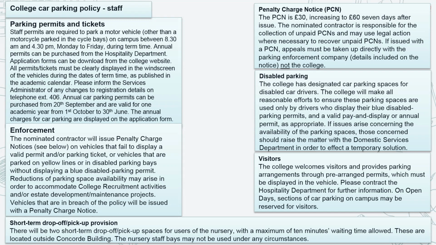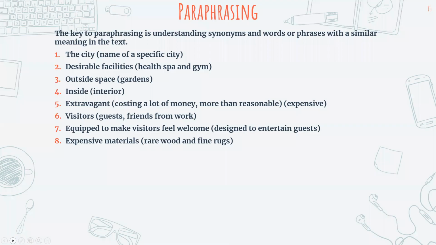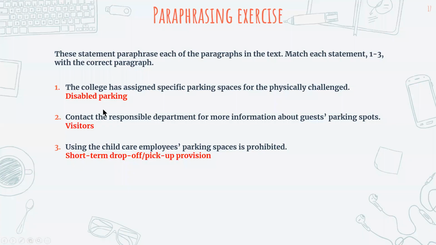Maybe the meaning is very similar, okay? May not be used under any circumstances. It has the same meaning as is prohibited. Okay, so it's just using different words to express the same thing. Okay, this is what we call paraphrasing. And as we said, it's a big part of the exam. Okay, these are your answers. Disabled parking, visitors, short-term drop-off, pickup, provision.